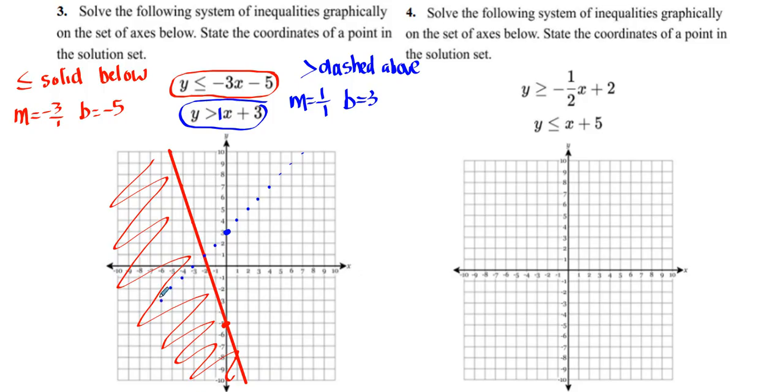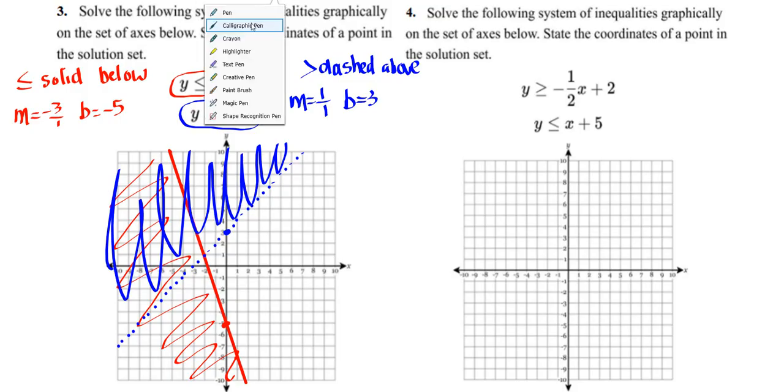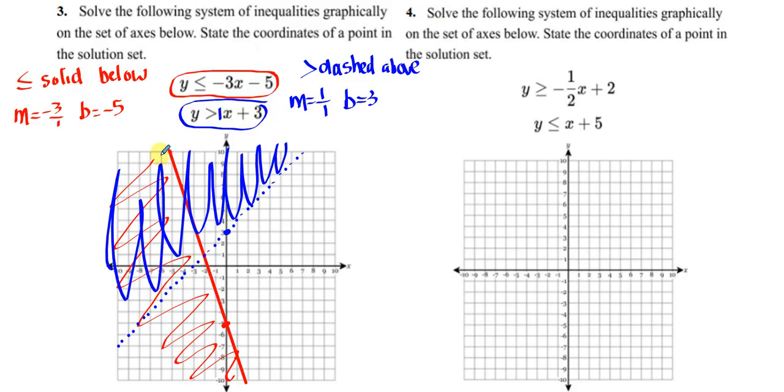Again, we'll do that as many times as possible. It is dashed, so I'm simply going to add a couple of dashed points here, just to make sure it's not solid. Solid would mean that it actually includes values on the line, and in this case that is not true. So because it's dashed and we have to shade above, the line would be right here. And then we'll grab the highlighter, and the highlighter will indicate the solution to both of them, and that's where we have this double shaded region right here.